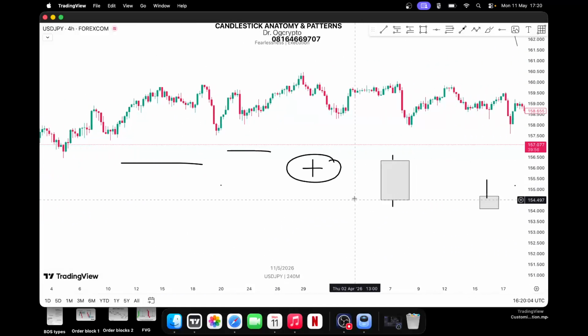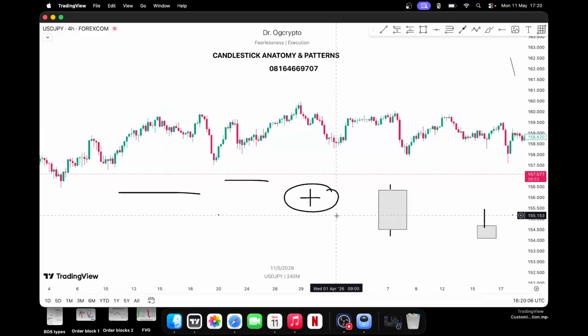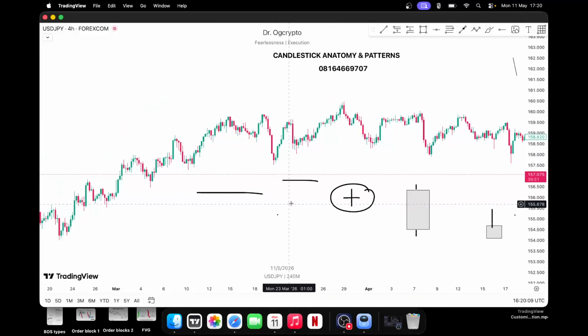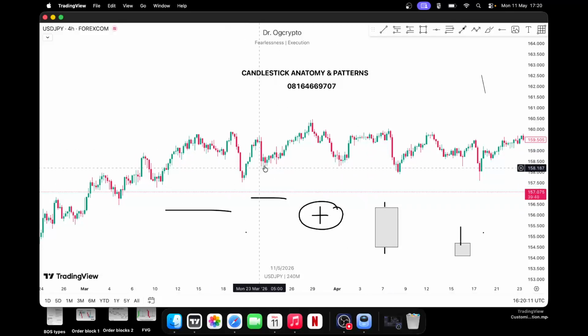Now, what are candlestick patterns? One thing you must know is that I've already understood that all these things are information that the market is trying to let me know, so that I can make profit with it. It's a language that the market is using to communicate with me. I already know that if it's showing red, it's telling me there's weakness in the market. It means sellers are in control. If it's showing green, it's telling me that buyers are in control. We've already established that.